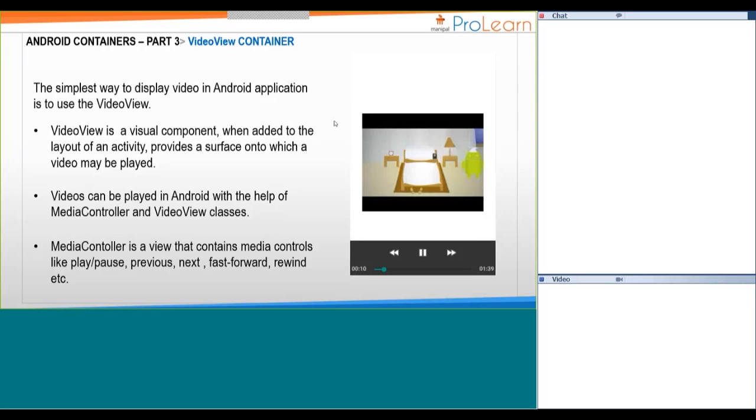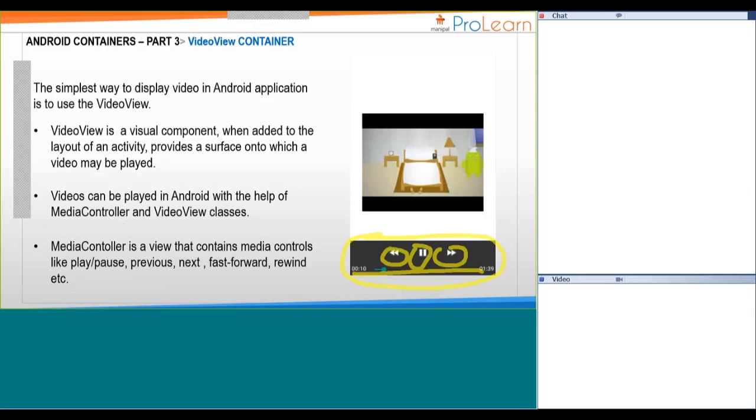Videos can be played in Android with the help of the media controller and video view classes. It's not compulsory to use the media controller, but if you use it, you'll get these features. Here you are able to see this, right? You have the next button, previous button, pause button, and the timer.